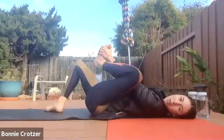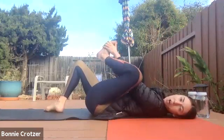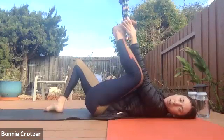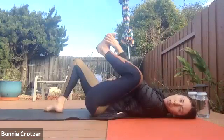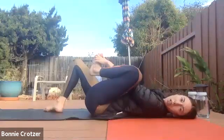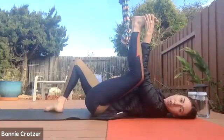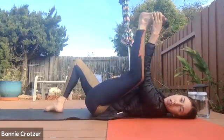Oh yeah, and you might feel it across to your outer hamstrings. That means we have some cross fiber issue going on. So this hamstring, the lateral hamstring, we'll do that one later. We're working on your inner hamstring. If you feel it on the outer hamstring, that's totally normal, but it usually means we have a little cross fiber situation, kind of a lot of tissue going between the two hamstrings. This is also going to help us organize our fascia so it's more in line with our muscle groups. It just makes our body more efficient, more functional. Okay, how about last two?